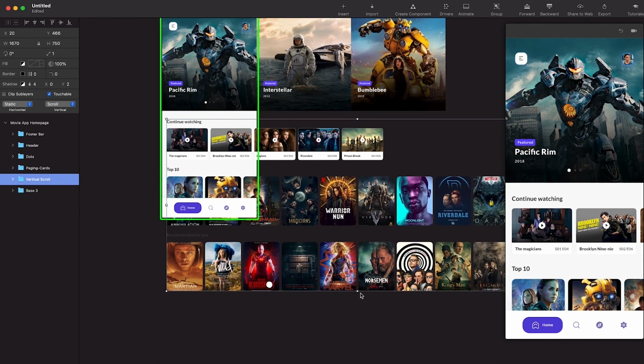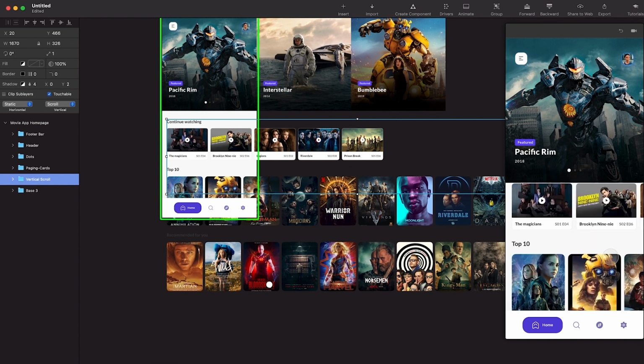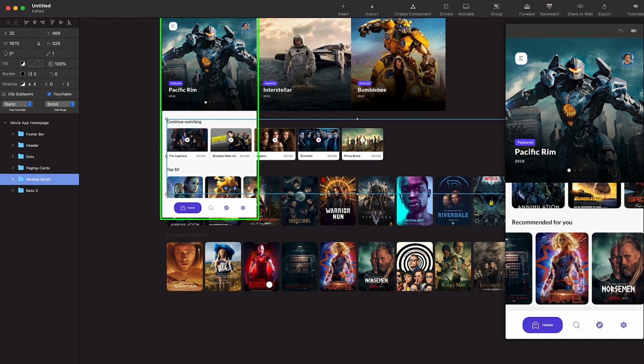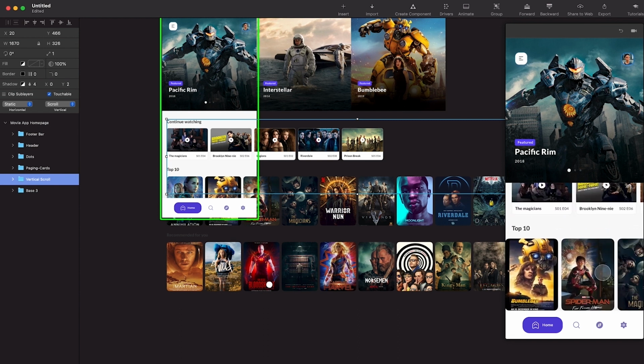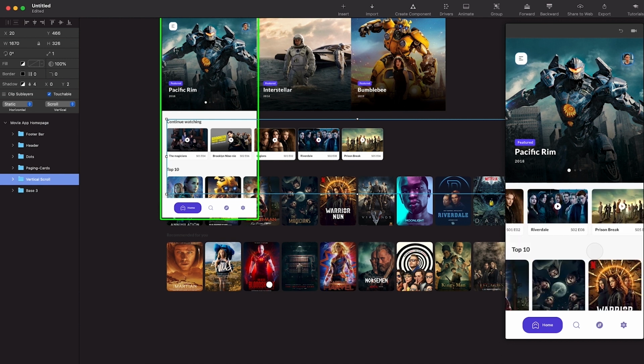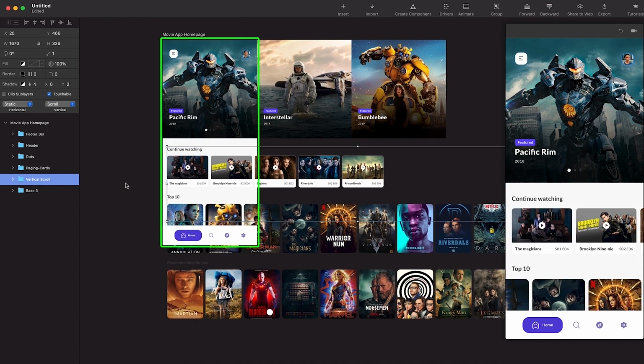Only thing we need to do is change the size, and I'm gonna just reduce the size somewhere here, a little bit above the footer bar, and now you can see the scrolling is working perfectly fine. So you can scroll vertically, you can scroll horizontally, you can go down, you can scroll horizontally, and that's how the scrolling works. So we have seen vertical scrolling, we have seen horizontal scrolling.